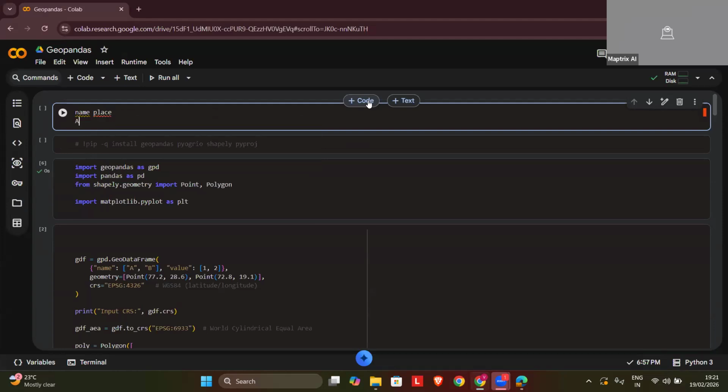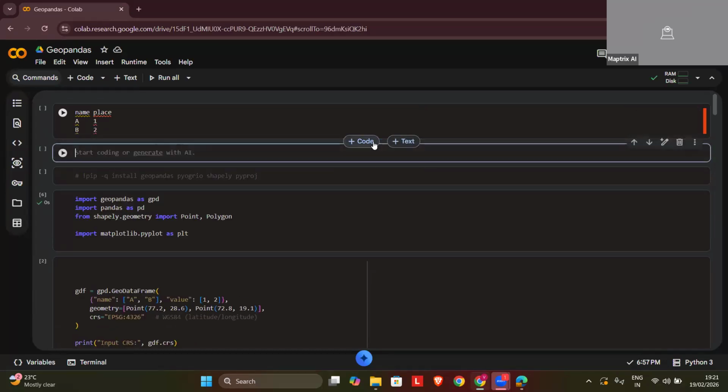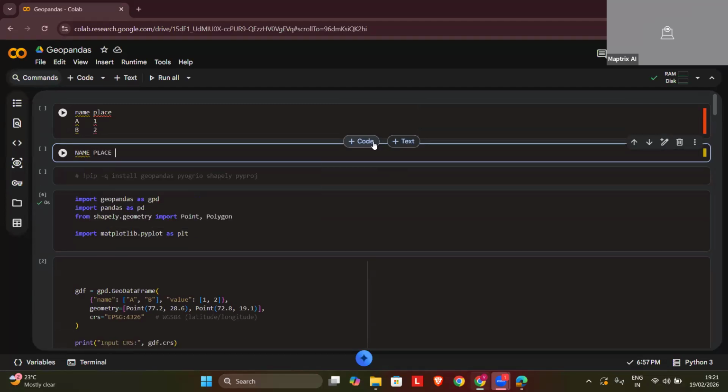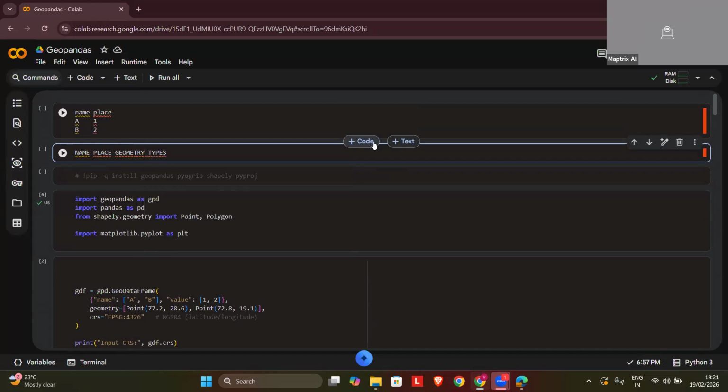Let's suppose A is the name, B is the name, and the value is one, and this is how Pandas will look. But if you want to see how your GeoPandas will look, it will have an attribute column, let's say name and place, and then the last, most important column, a geometry column, which is a mandatory column that should be there.